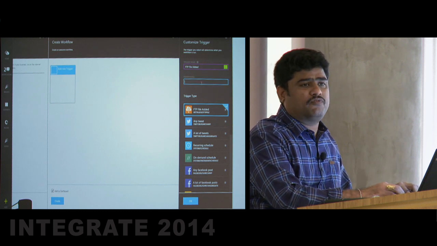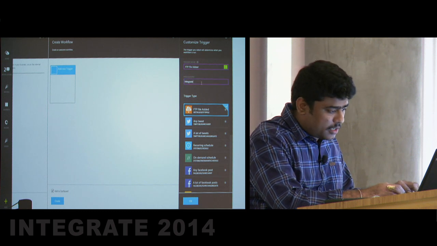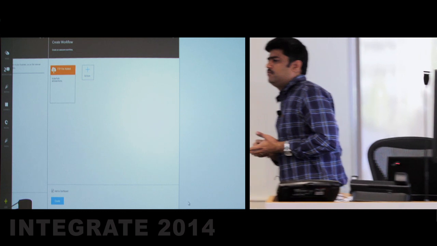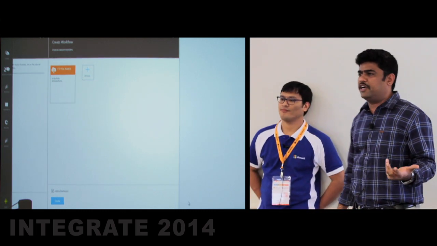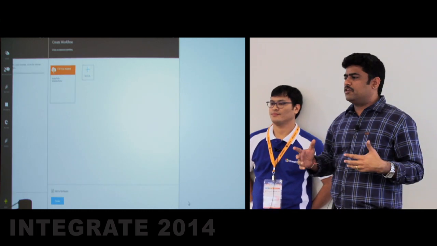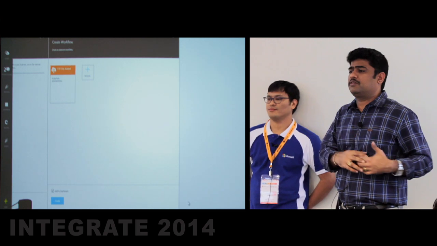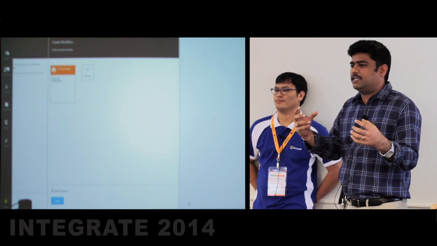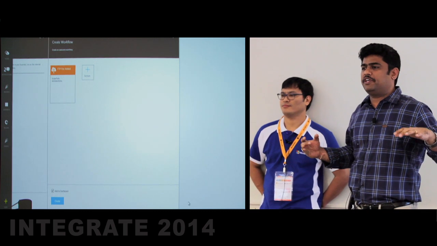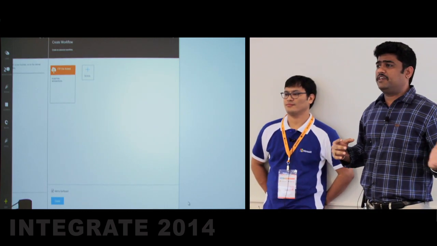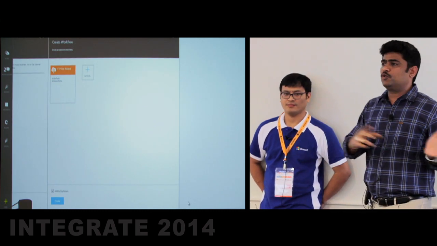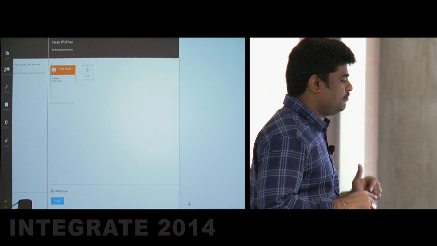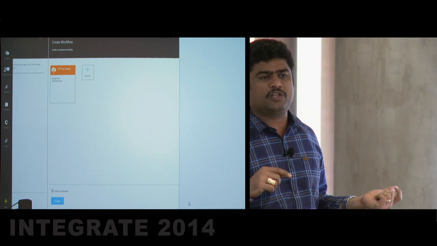I'm going to provide the folder path from which the file is going to get picked up. Integrate 2014, right? If you notice here, I didn't give any details around the FTP server name or the auth credentials. That's because I've already deployed the microservice, which is an FTP microservice with all this information as its configuration. So when I come to the workflow, as a business analyst, I'm just pulling all the data and creating a workflow. The individual microservice and its configuration I've already deployed. So the connection properties for the FTP server are already deployed and available when I'm composing the workflow. You could choose to provide them right here, but in the interest of time, I'm going to use all the microservices that are already pre-deployed, right? In this case, I'm going to configure this workflow to say, go pick up the file from this particular folder on the FTP share, right?